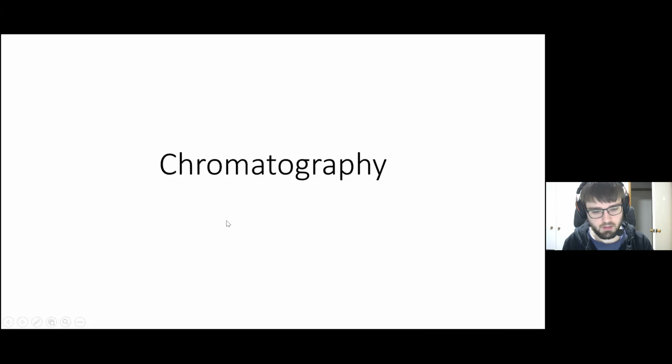There we go. So this video is going to be kind of separate to the spectroscopy ones in the sense that you don't really need to have a functional understanding of mass spec, IR, and NMR to be able to understand this, but it's going to go in that kind of overall field of Unit 4, Area of Study 1, analytical techniques.